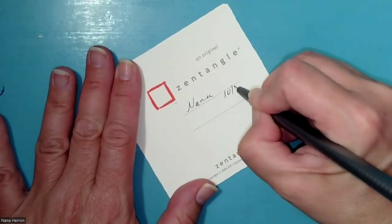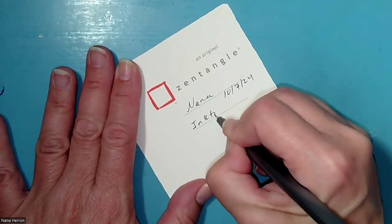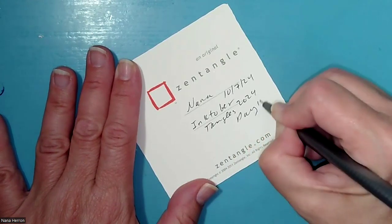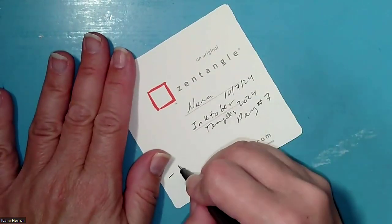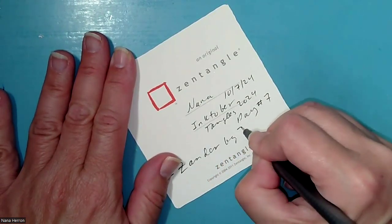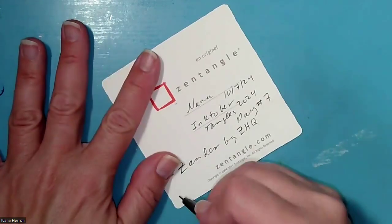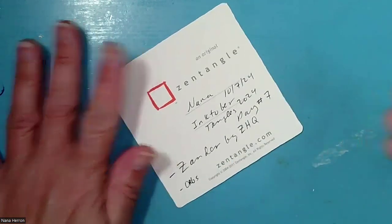Nana, October 7, and this is Inktober Tangles 2024, day number 7, because it's for October 7. And we have Zander by Zentangle. I'll just put HQ because it's by Zentangle themselves. And we also had some orbs. I'm just going to make a note of the orbs. ORBS. Orbs. Okay.